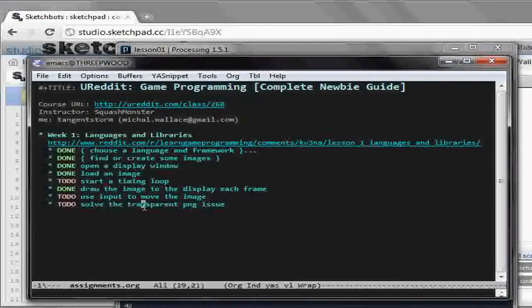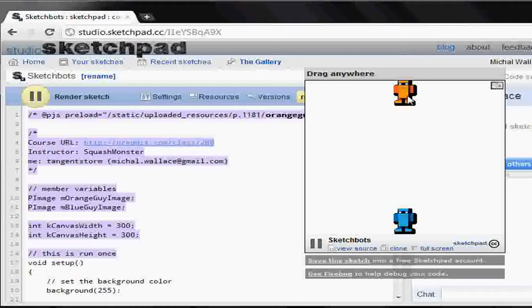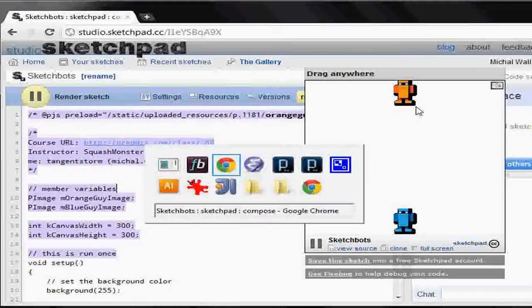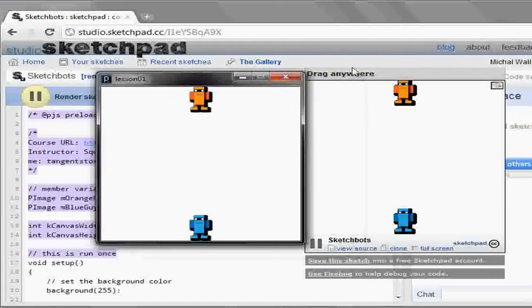And there is one thing I noticed, for both Studio Sketchpad itself and in the regular Processing. The Sketchpad one is running in JavaScript in the browser's JavaScript engine, and this is running on the Java virtual machine, which are two completely separate architectures. I had thought that maybe the reason these black shadows were appearing was because it was some kind of JavaScript or browser issue, but really this is happening in Processing itself too.